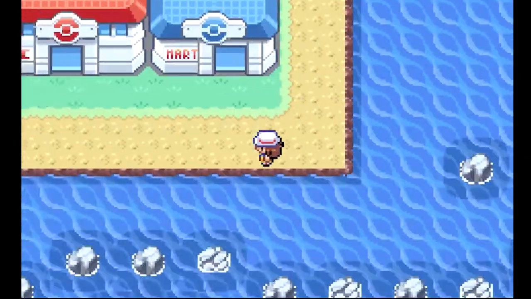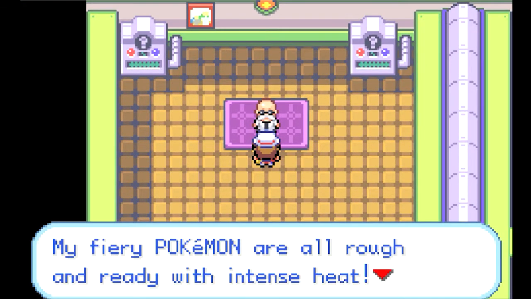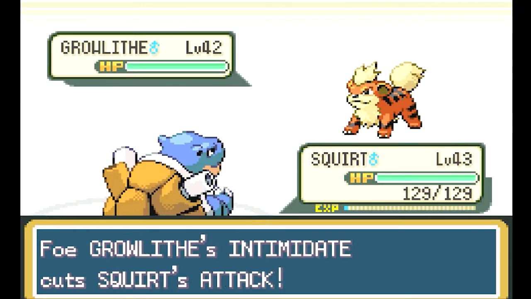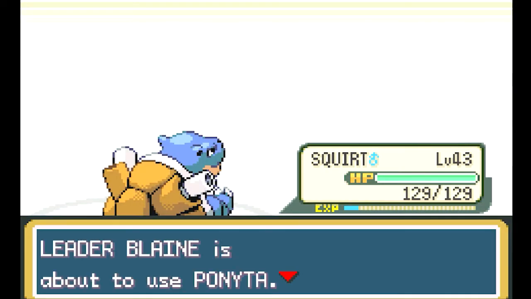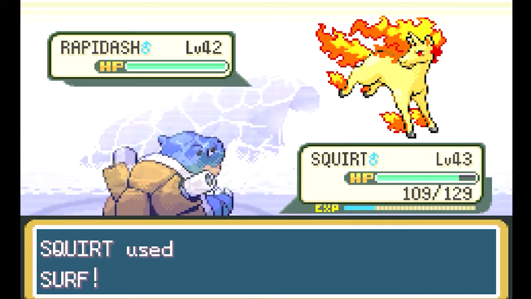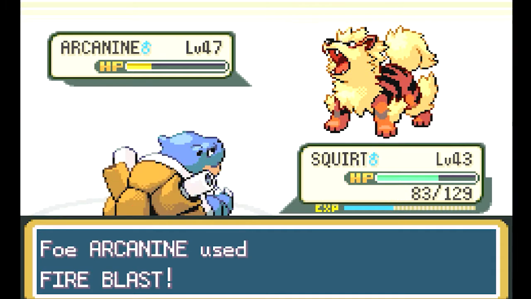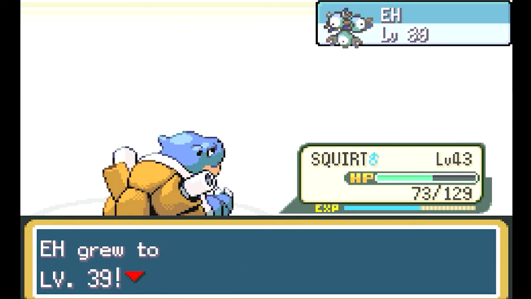After that, I head to Cinnabar Island and go to the Pokemon Mansion, get the secret key for the gym, and then go and fight the gym, which is a Fire-type gym. My starter is Squirt. I have Surf. You know where this goes. I one-shot everything. Literally everything, except for this Arcanine, which I got in 2. It was super, super easy.